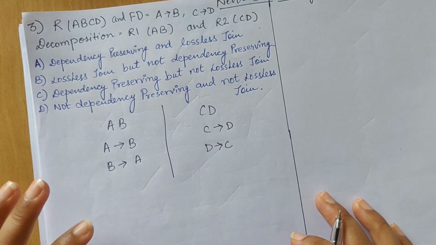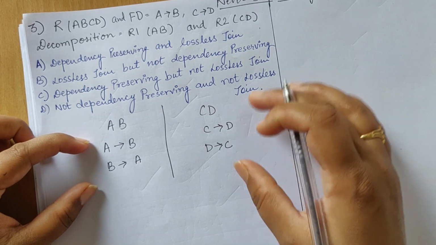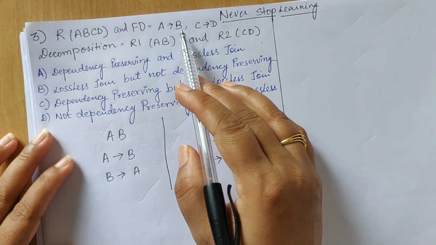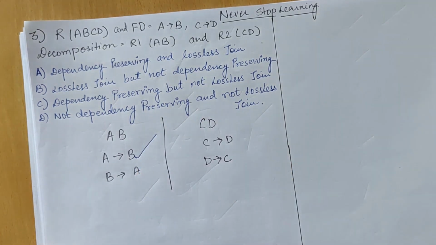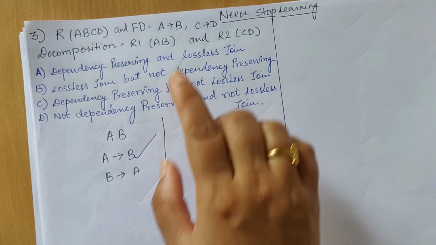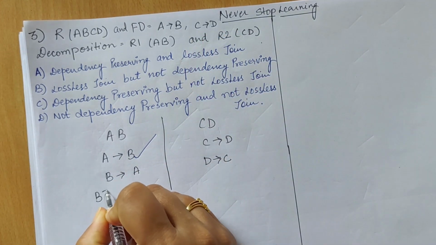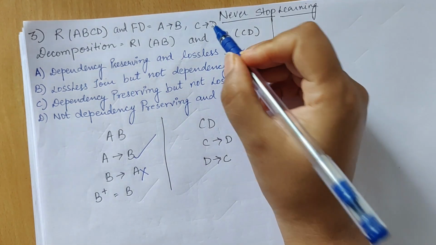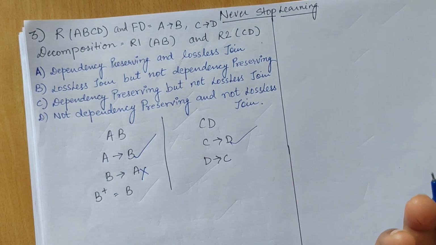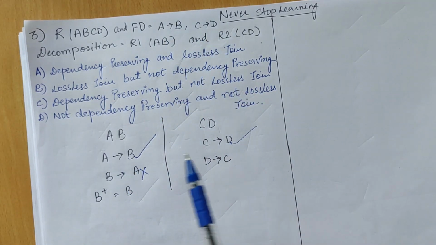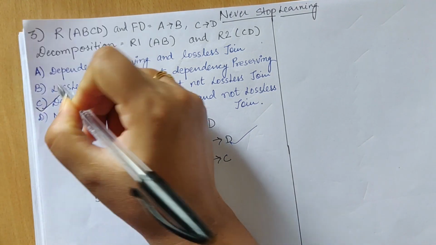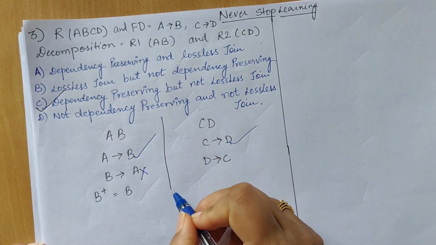Now I have to check whether these possible dependencies I have written are true or not. How will I check? With respect to the dependencies given in the question. A determines B is directly present, so I will tick it. Now B determines A is not directly given, so I have to take the closure of B. If I take the closure of B, I get B, and there is nothing I can determine from B, so this will not hold true. Similarly, C determines D is directly present. After that I don't have to see anything, only 2 dependencies were there and I got both. That means this is dependency preserving. That means my answer is C.